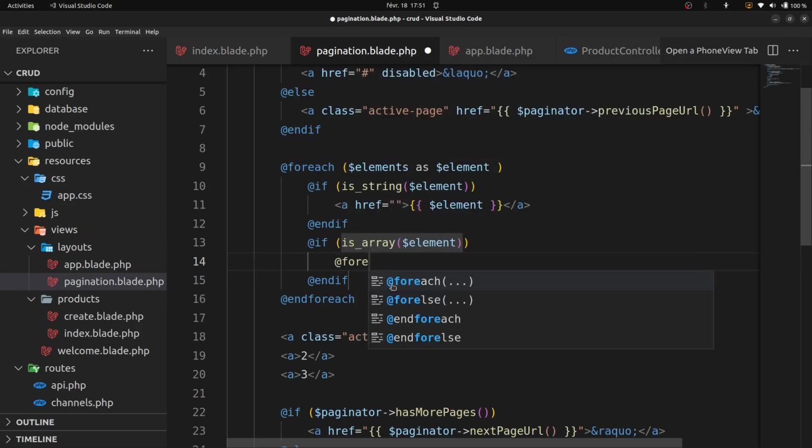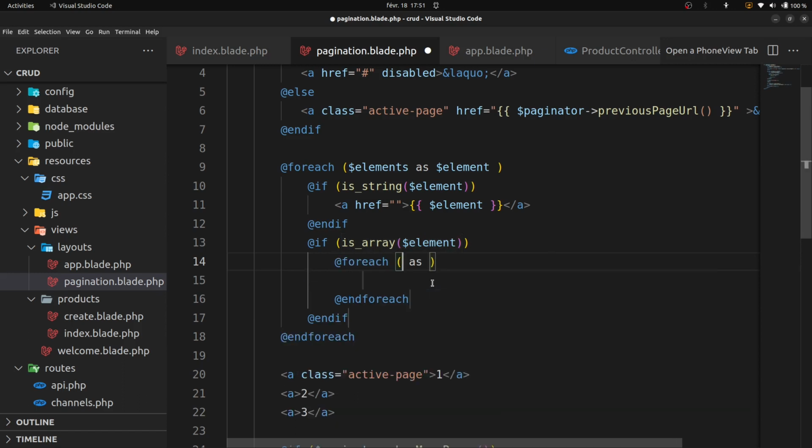we are going to add a for each element as page URL.